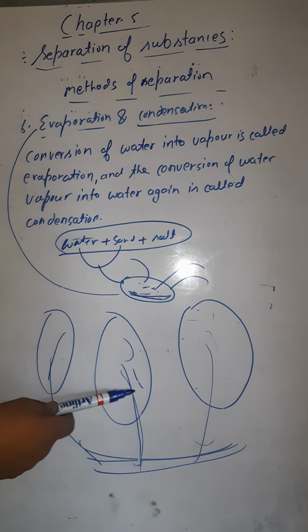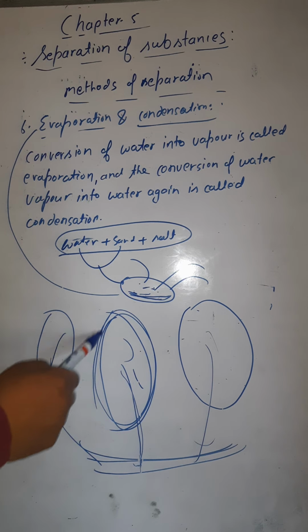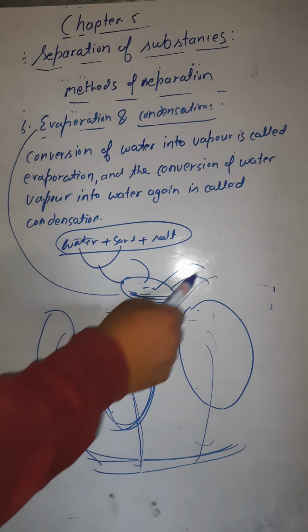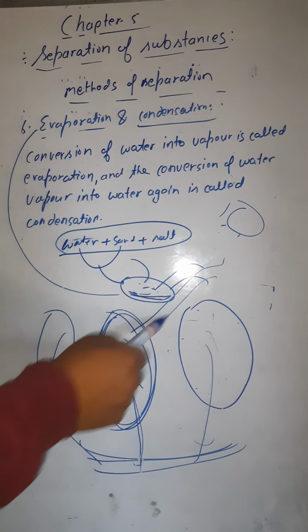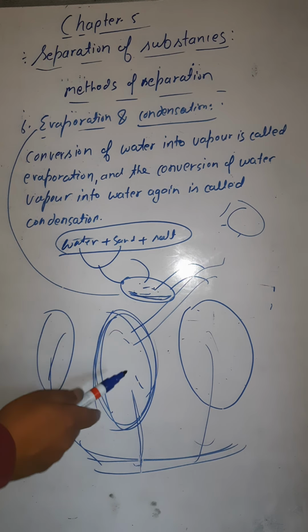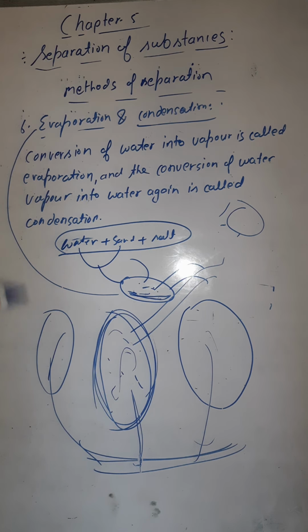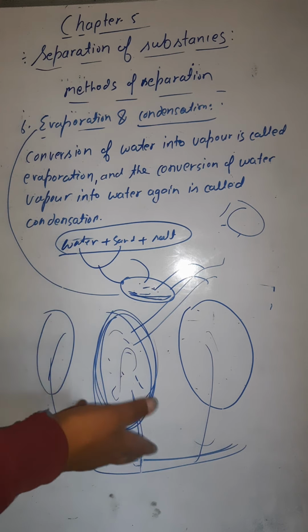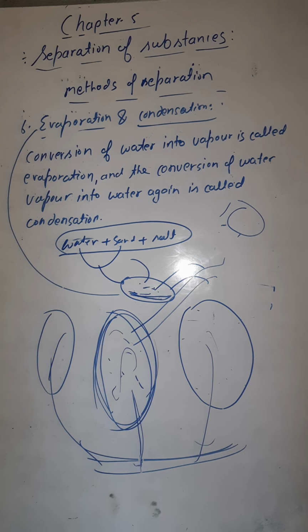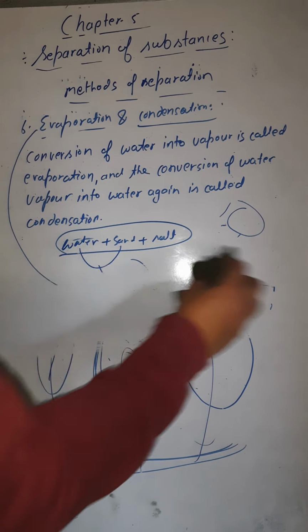Now again the water level comes down, and the water in the farm slowly gets evaporated in the presence of sunlight. When the complete water gets evaporated, what would be left there? Only the salt. This is known as salt farming also. So we can separate the water from the salt by the process of evaporation. Are you getting this? Just note this all down.